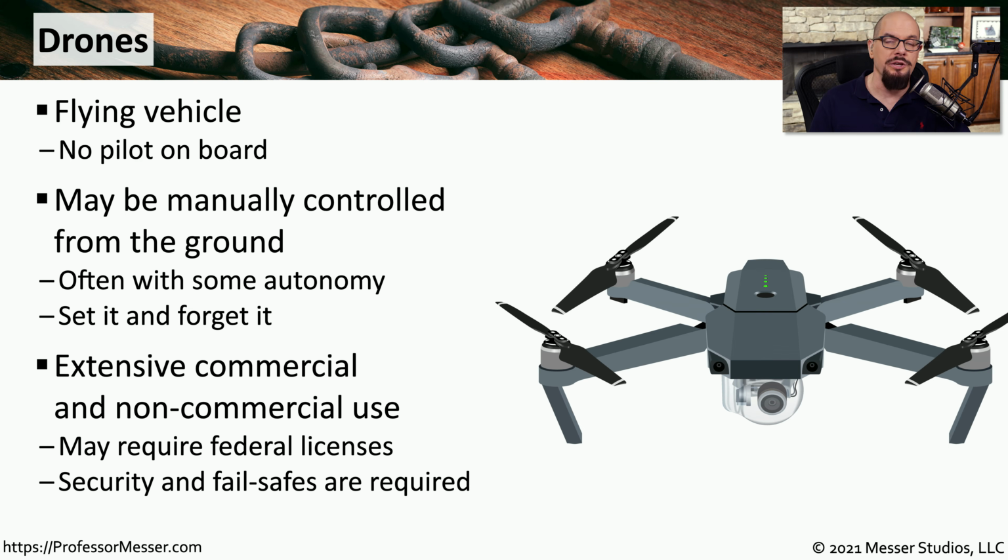These are increasingly used for both commercial and non-commercial uses, and at least in the United States, you have to have a federal license to be able to fly one of these drones. It's very common to find security features and fail-safe functionality built into these drones. That way, if anything occurs while this device is in the air, you can get it back on the ground safely without harming anybody else who may be around.